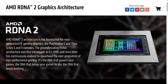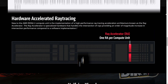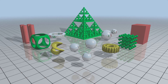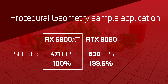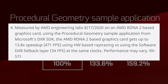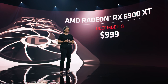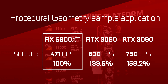If you go in the RDNA 2 section of their website, then scroll down to the Hardware Accelerated Ray Tracing section, you see a footnote marker. You go down to the footnotes, and there it is. They benchmarked RDNA 2 using Microsoft's Procedural Geometry Sample application — that's a DirectX 12 DXR-specific benchmark. The result? 471 FPS. If you compare that to the RTX 3080, the average is at around 630 FPS, and for the RTX 3090, it's around 750. The worst part is they don't even specify which GPU was used for the benchmark — they only say AMD RDNA 2-based graphics cards. This means it could be the score of their top-of-the-line RX 6900 XT, making the 3080 33% faster in DXR ray tracing, and the 3090 60% faster compared to that RDNA 2-based GPU. Yikes.